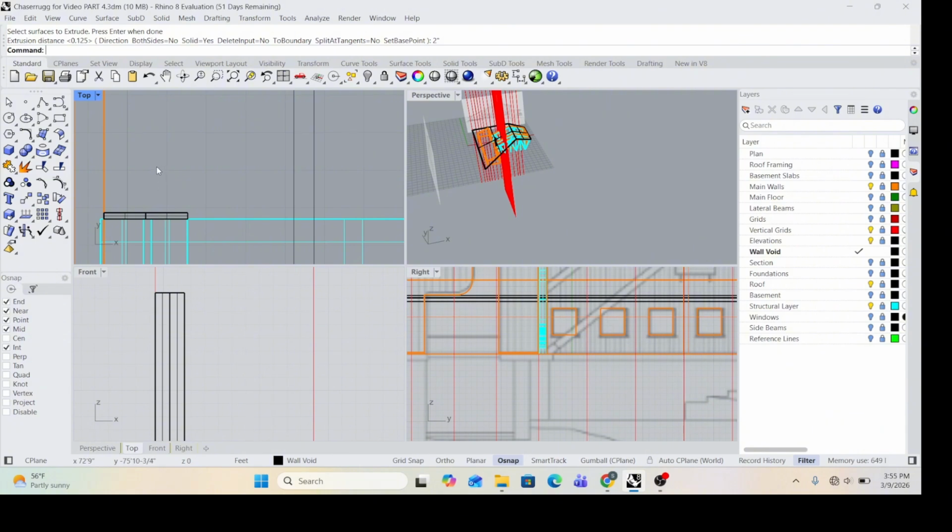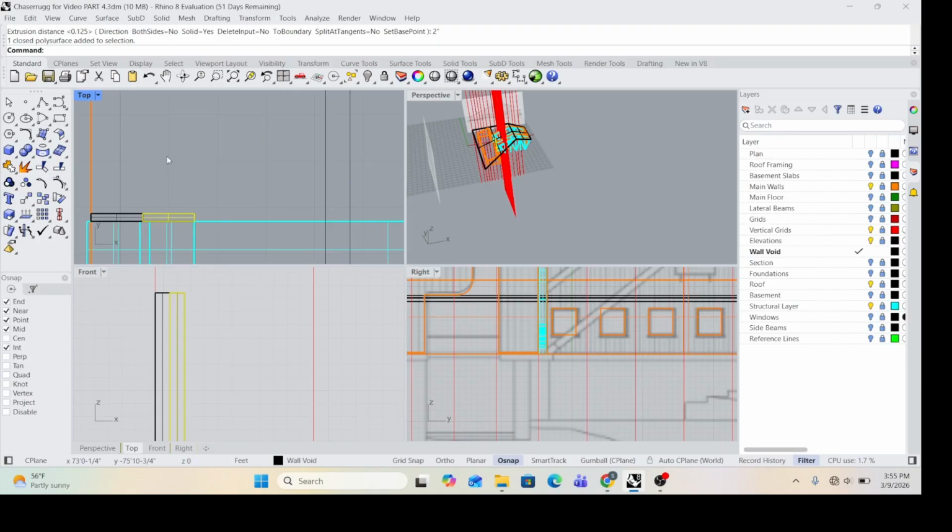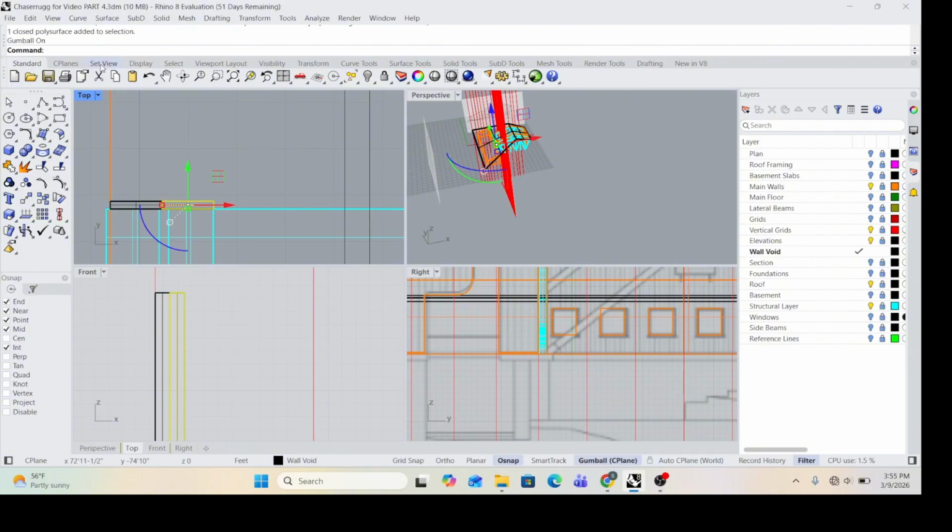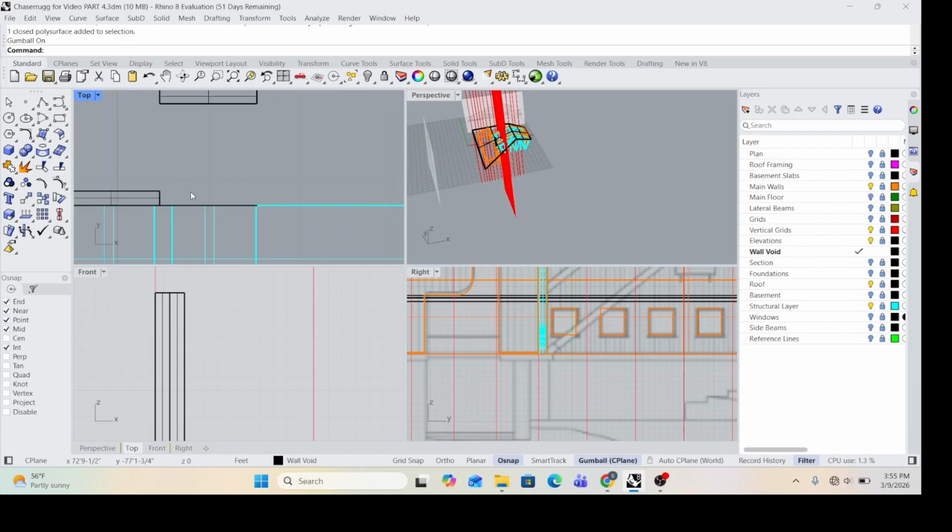And this one is actually staggered. So every other one will be right along here, and then every other one will be a foot this way, but we've got to factor in those 2 inches. So I'm going to turn my gumball on. And this would be a lot easier if I wasn't in a parking lot with bright sun shining. So I'm going to say 14 inches. Alright, I have 2. I have them where I want.